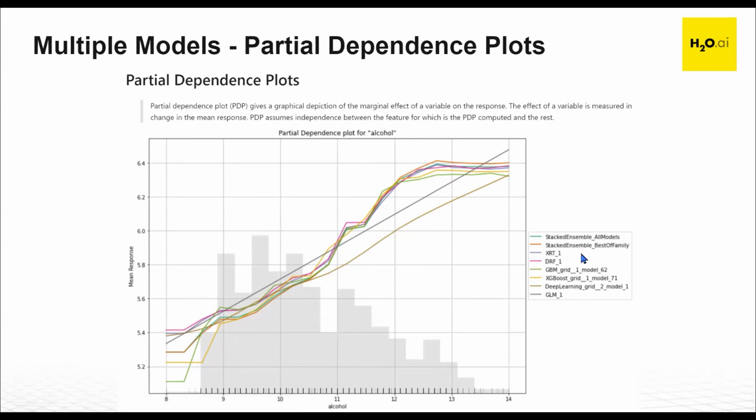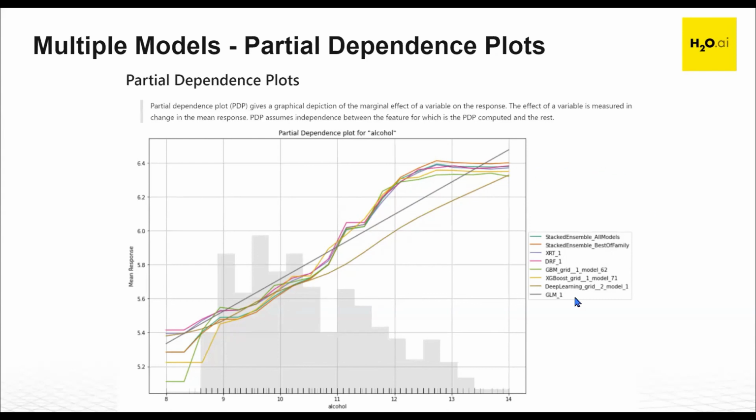For example, you can see that the tree-based models, the extreme random forest, the random forest here, and the GBM, XGBoost, are all tree-based, as well as the stacked ensemble, because they're quite similar to the extreme random forest anyway. So they have the same kind of shape here. It's non-linear, with a step change, so they become a group of different models that go up in a very similar way.